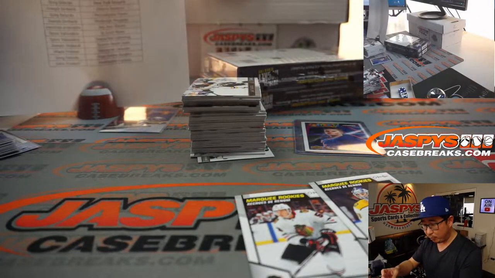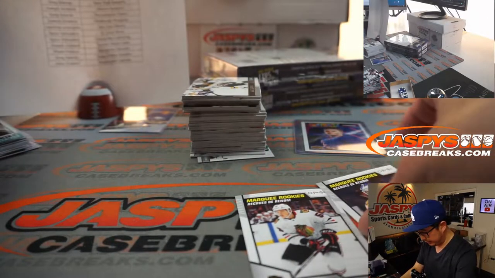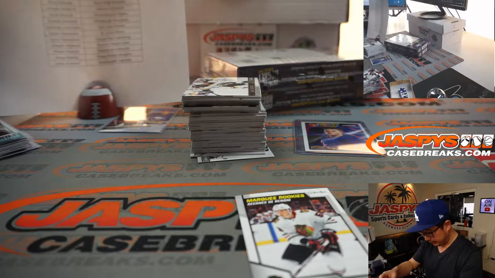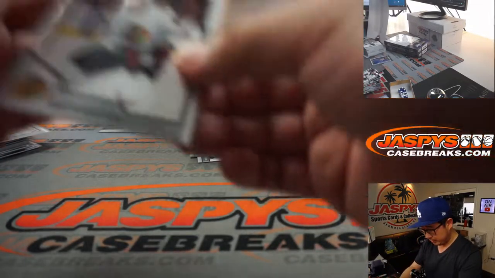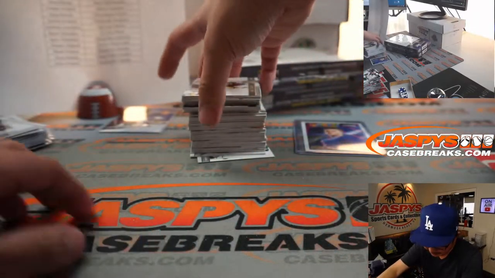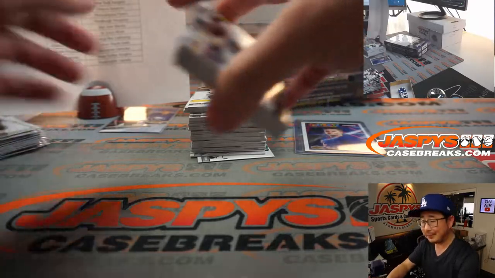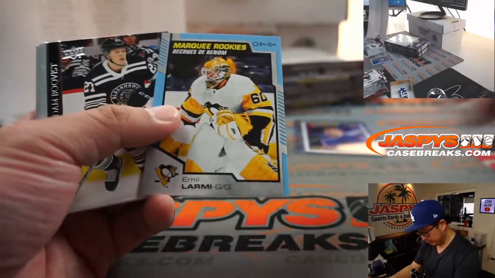We've got a rookie for Dallas. That's going to be for Natalino. Marquee rookies. More marquee rookies. Connor Ingram for the Predators. That'll be for Joe. And then we've got a Chicago player right here. Whatever his name, Ernstweil? His name's tripped me up. That goes to Joe Drobeck and Chicago.